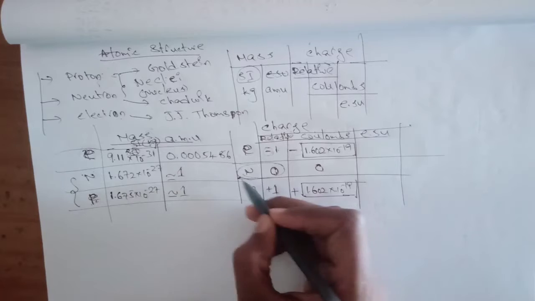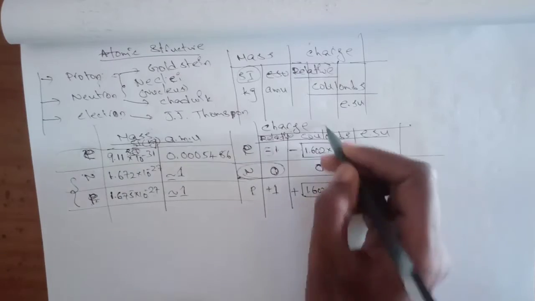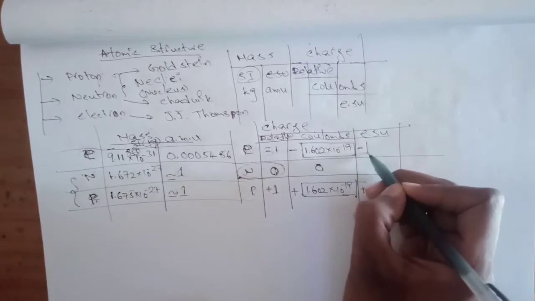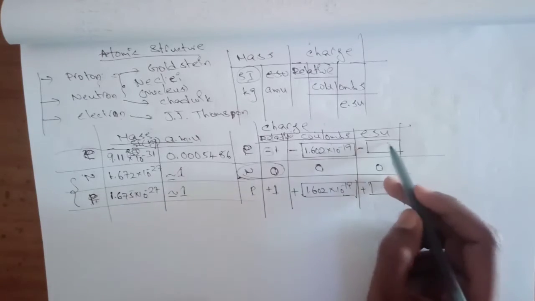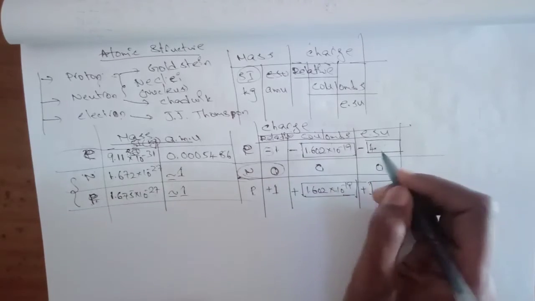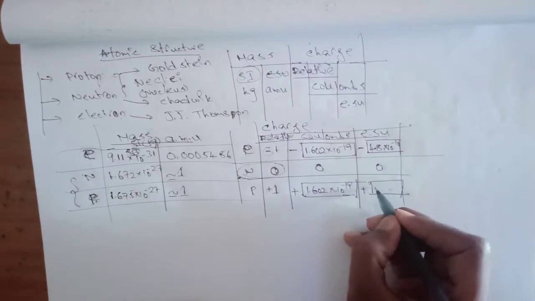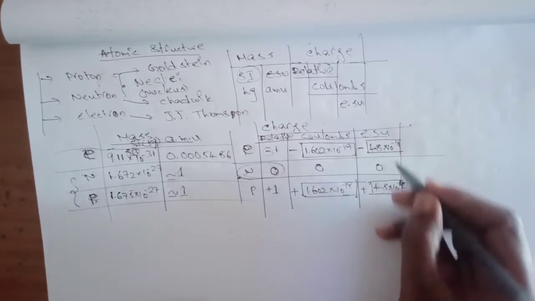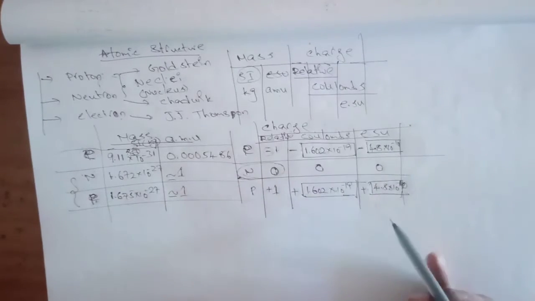With respect to Newton, electrostatic unit has 0 value, and similar to this concept, electron has negative charge, and proton has some positive charge having same value. These are quite opposite to each other. So here the value of electrostatic unit for electron is 4.8 into 10 power minus 10, and here 4.8 into 10 power minus 10. Both charges are same, but the signs are different for the charge perspective.